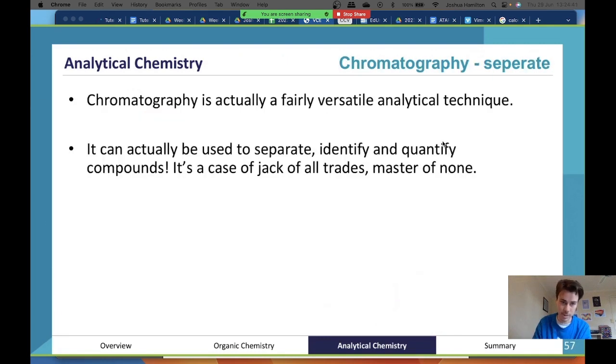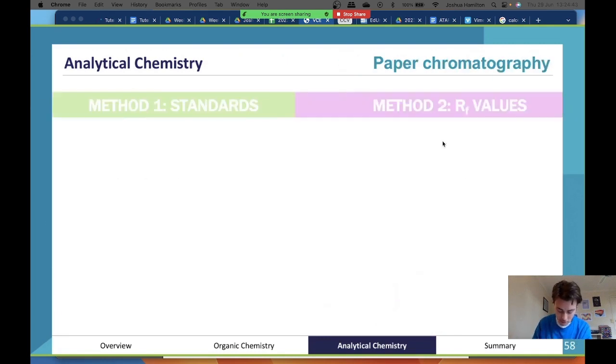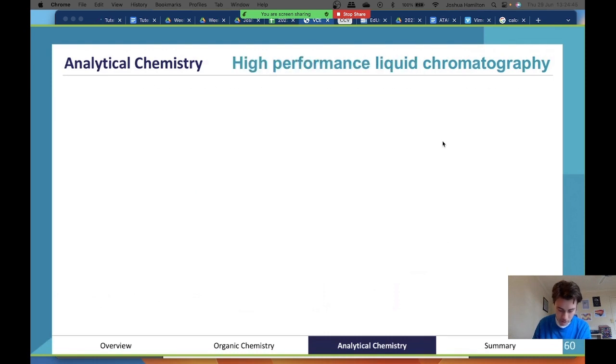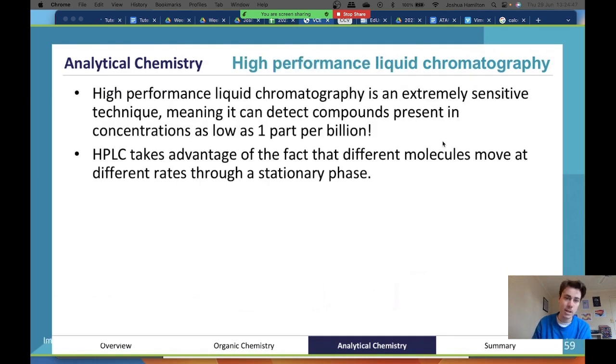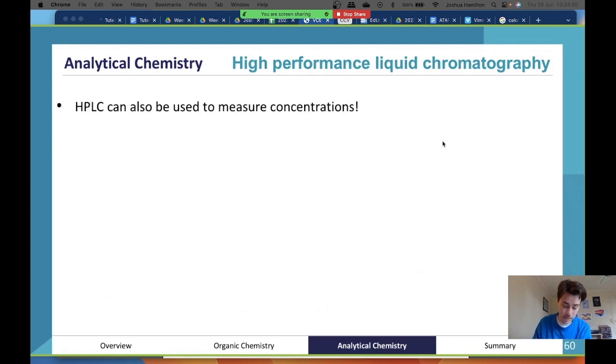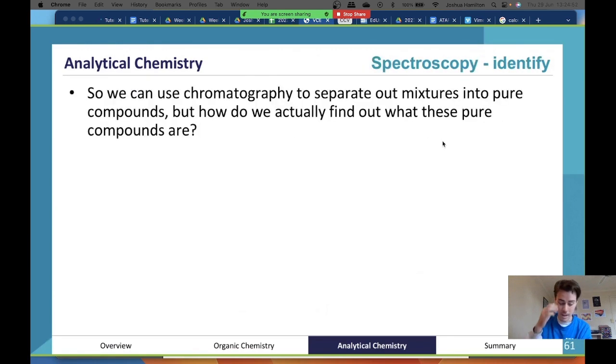Again, this is all the stuff from the study design. And then these are the chromatography slides. I'm not going to spend too much time on them. If you feel like you need it, please go over these slides. They have all the information you need, but that is all year 11 stuff that you should be able to revise yourself. So let's jump into this.